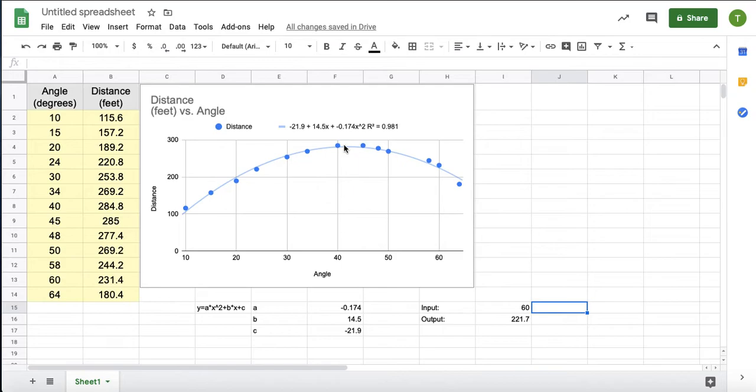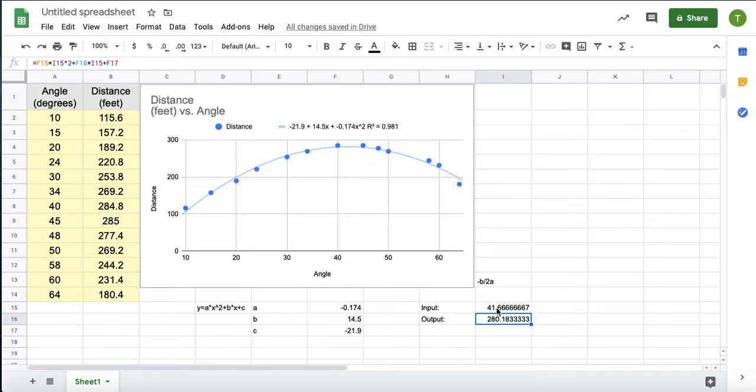Now, maybe I want to find the vertex here, right? To find the vertex, we have a formula that we've used before, and that formula is negative b over 2a. So I want that to be my input. I'm going to go back to my input box. Instead of just putting an arbitrary number, I'm going to put another formula. So I hit equals. I'm going to type in negative, and again, I'll click on the reference cell for b, divided by 2, divided by a. Now, if I hit enter, this should give me the vertex's x value.